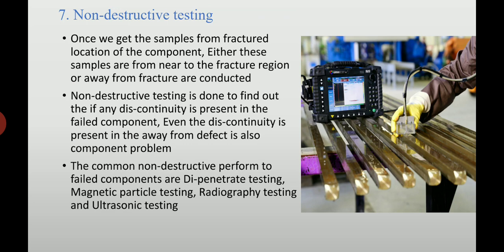Non-destructive testing. Once we get the samples from the fractured location of the component, either from near the fractured region or away from the fracture, tests are conducted. In NDT testing, we find out if any discontinuity is present in the failed component. Even a discontinuity present away from the defect is also a component problem.